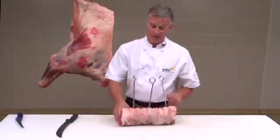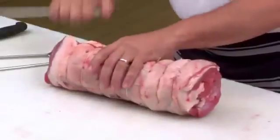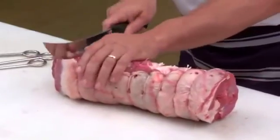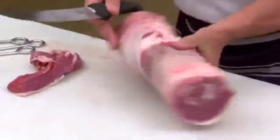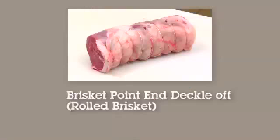I've just finished stitching. All I have to do now is remove the pins and trim up the ends. A beautiful rolled brisket.